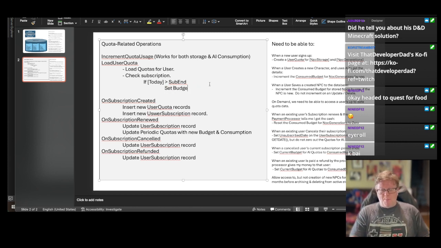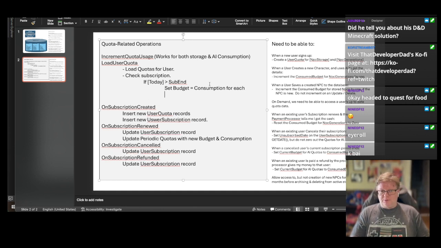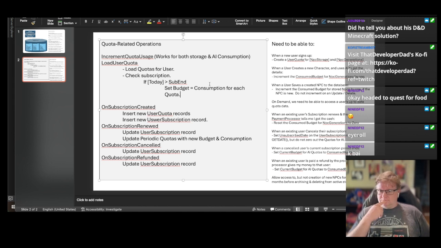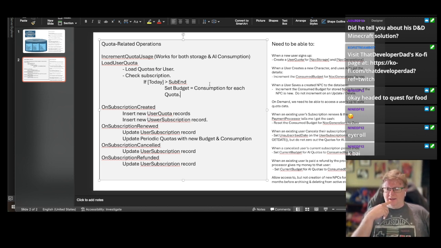Set budget equal to consumption for each quota. Yeah, I like that. I like that a lot.